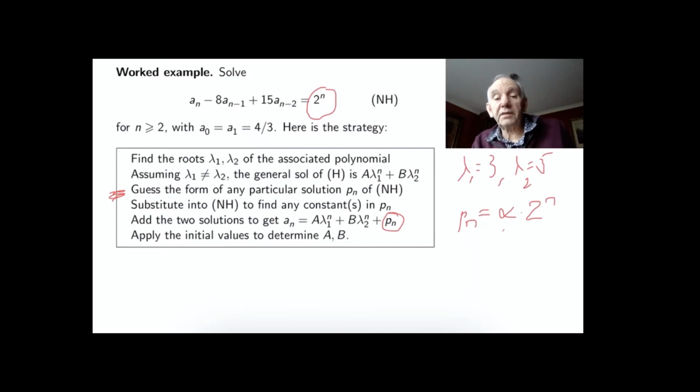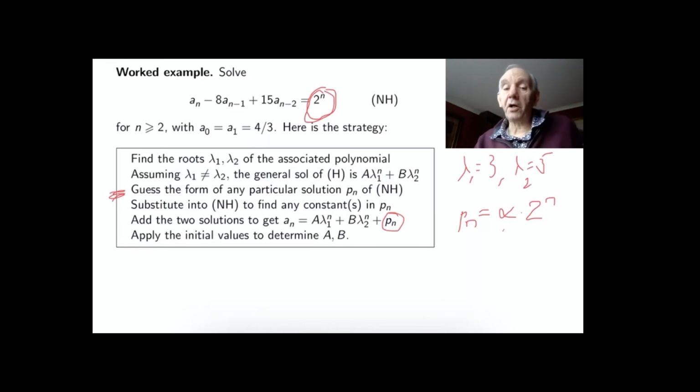So that's the way you solve all these equations with constant coefficients, and the only tricky thing is guessing the particular solution, and there are various complications. There are complications if the forcing term is a solution of the homogeneous equation. Here it's not. And there are complications if your roots are repeated. Here they're not.